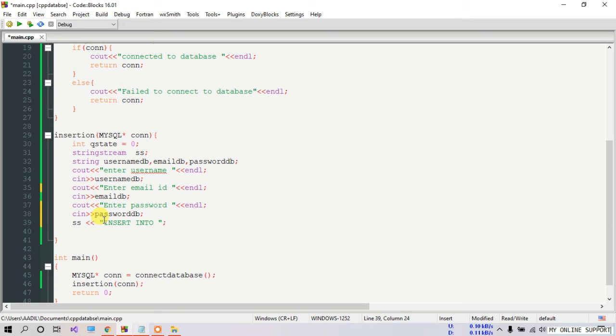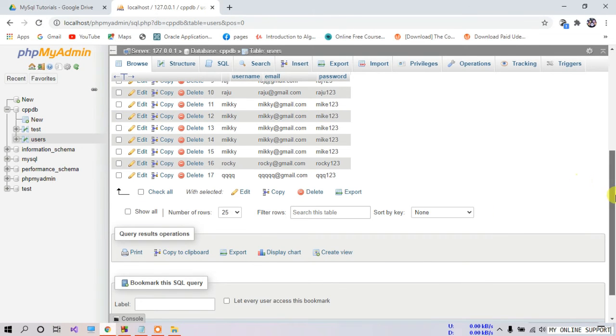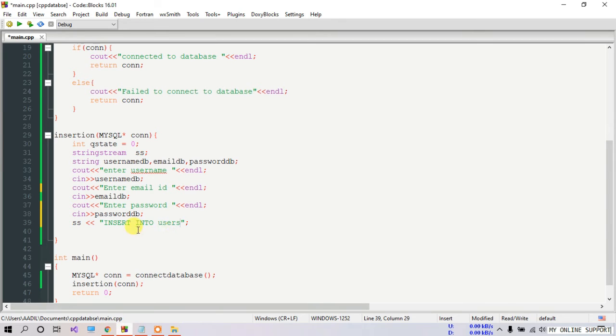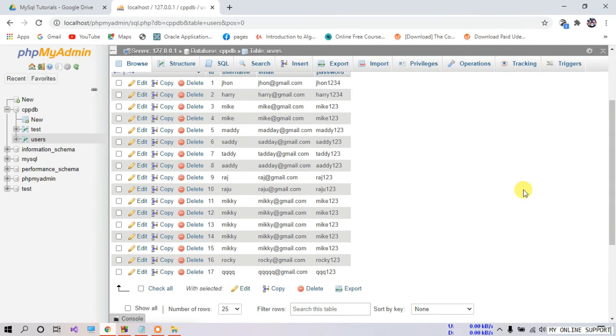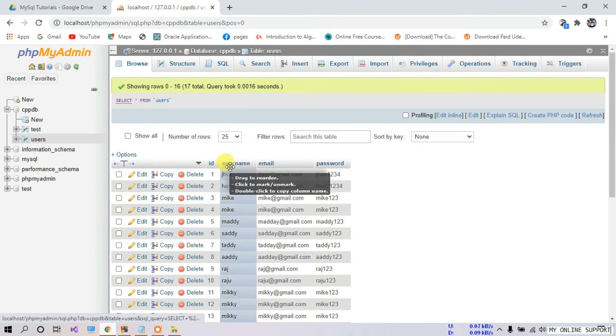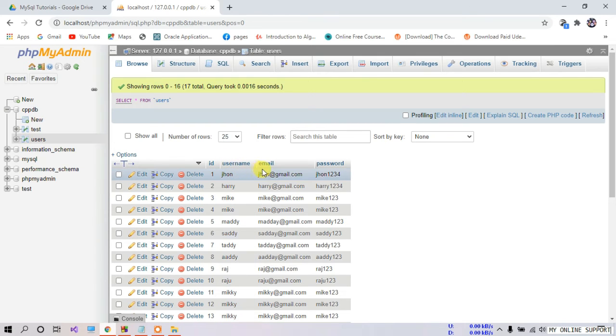Now I have to give the table name, that is users, and I will show you first. This is the database name, and this is the users table name. Insert into users. Inside it I will give names of fields. ID is auto increment, so I don't have to use it, and I have to use username, email, and password.